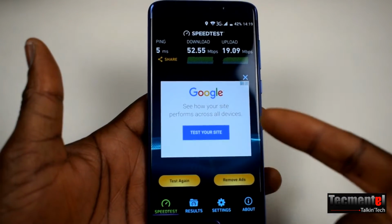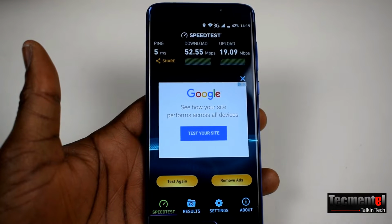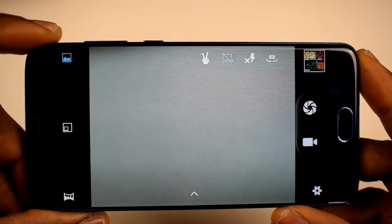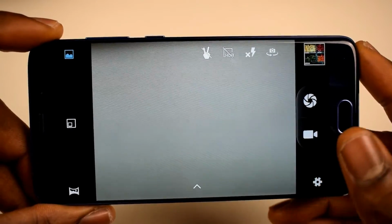You can see on the Wi-Fi speed test, it's 52.55, and that's the download speed. The upload is 19 megabits per second. You know, this is very good. So I'm going to be jumping into the camera now so you guys can see the camera interface in detail.